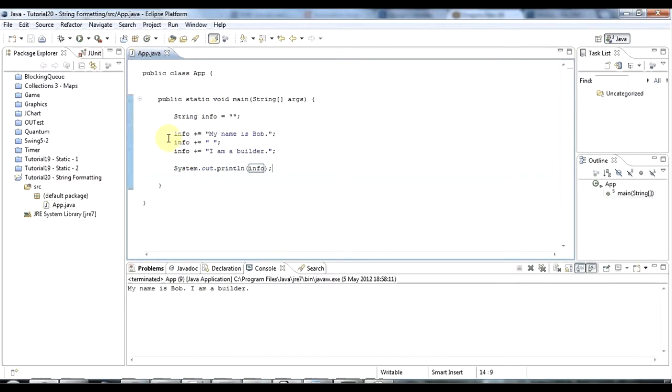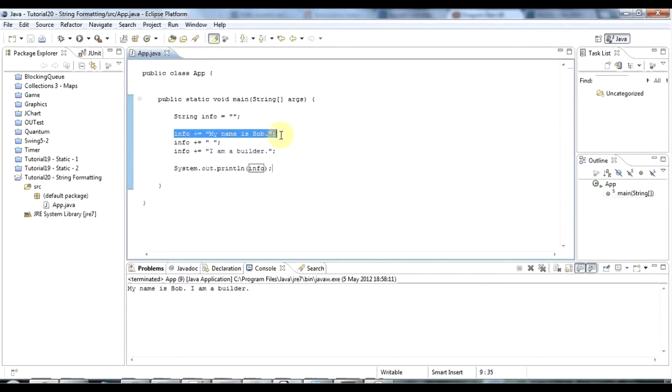Now this is actually quite inefficient, and the reason for that is that in Java strings are immutable. Once you've created a string, you can never change it, and it looks here as though you're changing the string. You start off here with a string that's equal to just nothing, and here it seems like you're appending to it some text and some more text and more text and outputting it. But in fact what is happening is info is initially set to an empty string, and this empty string is going to be an empty string for the rest of its life in this program.